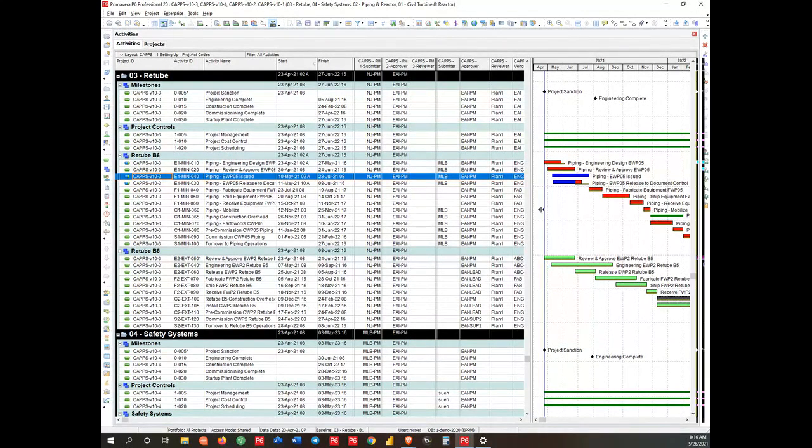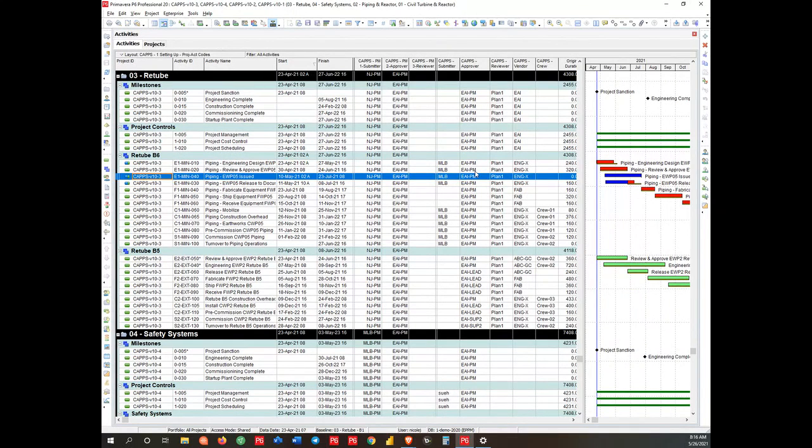So in this case, let me just give a bit more room here. We can get into a little bit more of a granular approach to the updates, to the submitter, to the approver. Okay, so you can mix and match as appropriate. So in this example, the project manager is doing some of the milestone updates, the project controls updates, and maybe some of the upfront components. And then I have my engineering lead who's doing some of them and some of the supervisors at the job site. Right?